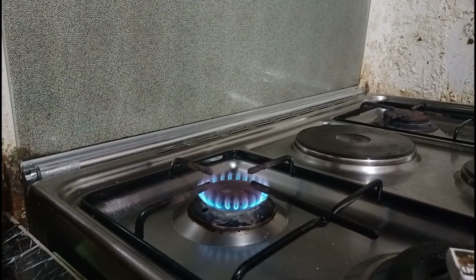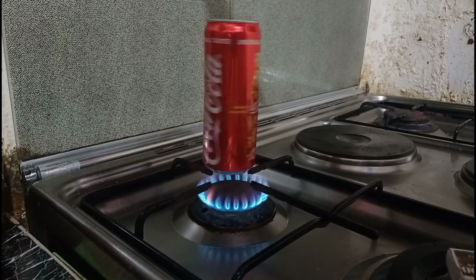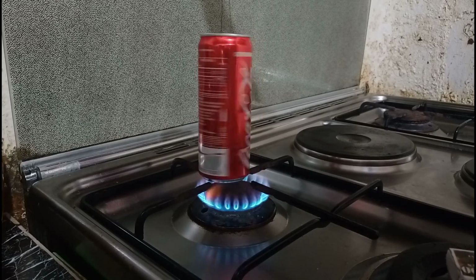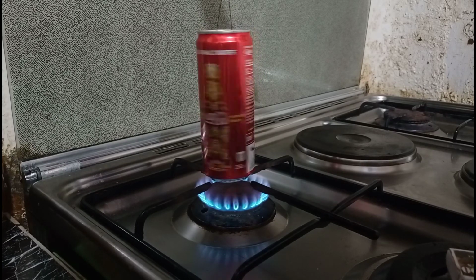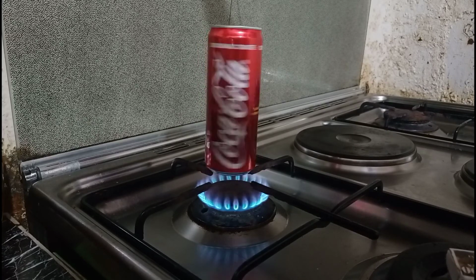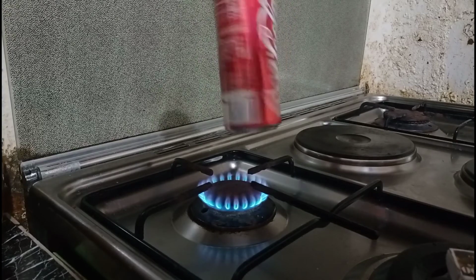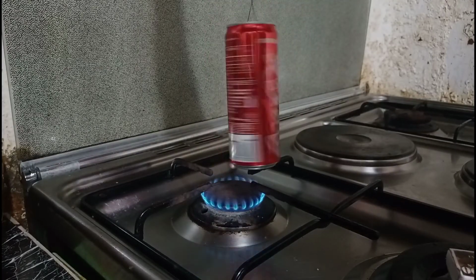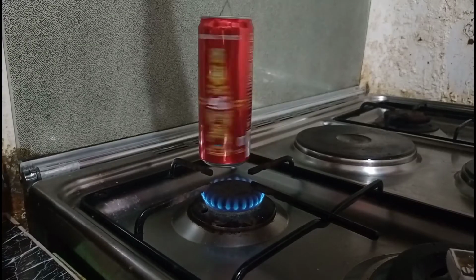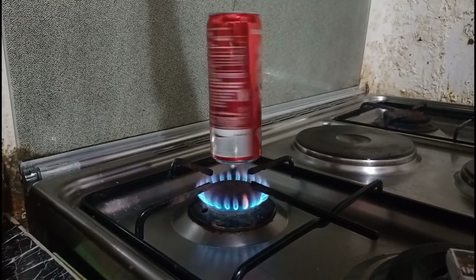After opening the stove, let's put the tin can above it. And let's see the result for the spinning of the tin can. As you can see, it started to spin slowly. Alright, we are now seeing the results, and it's so fun to watch this kind of experiment, right? As you can see, at the higher temperature, the rotation increases, but when we decrease the flame, the spinning of the tin can decreases.